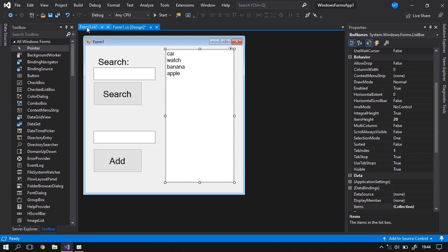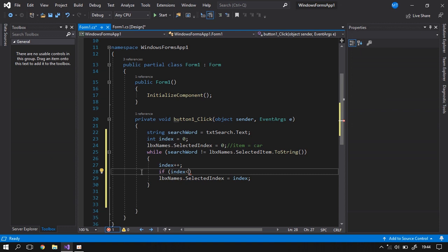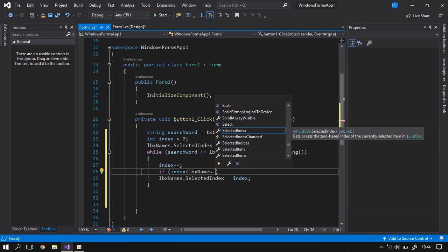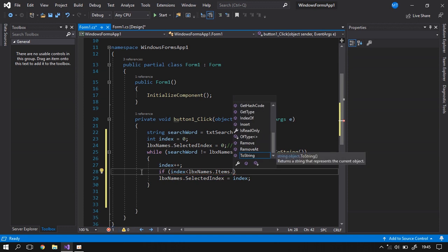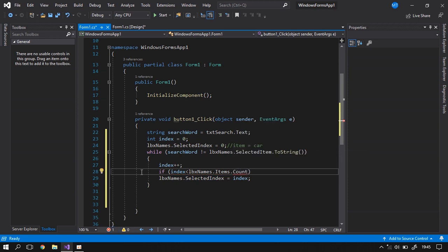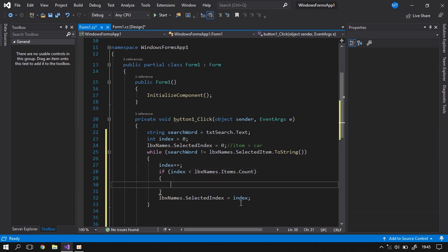So if my index is less than the list box, I want items, the number of items. This thing is not responding to me. Items dot count. Okay, here we go. Put this in there.